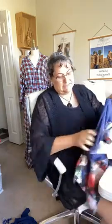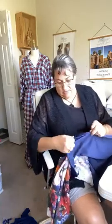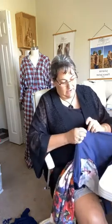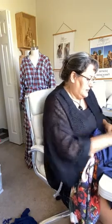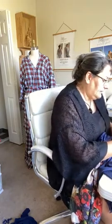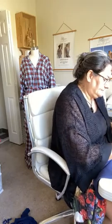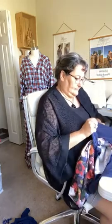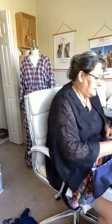To the other side. Now this is where it gets a little confusing because you have a lot of fabric sort of hanging out the side here, but it all works in the long run, so bear with me. Kind of like the burrito method, I guess you could say. Since I forgot to put my notches in, I just want to make sure I've got it in the right spot.